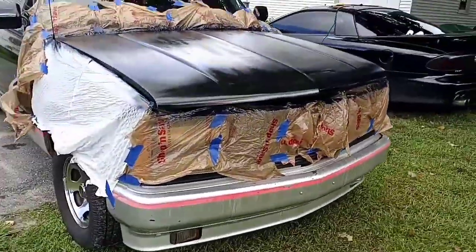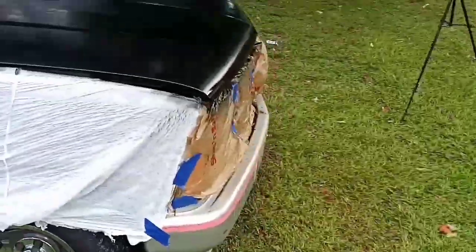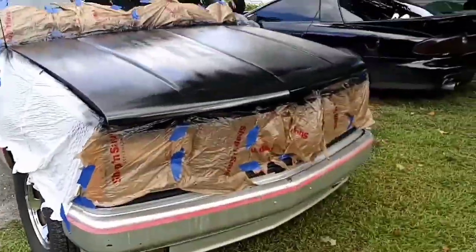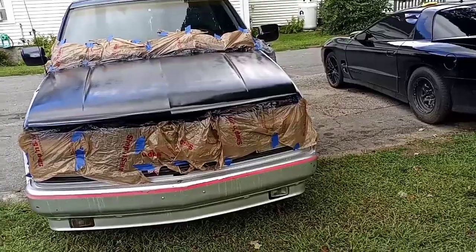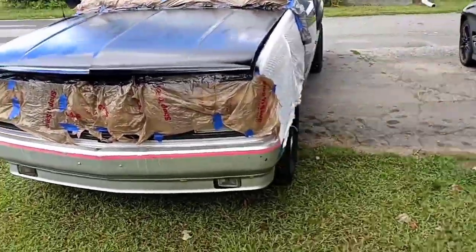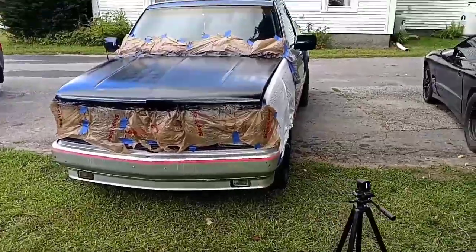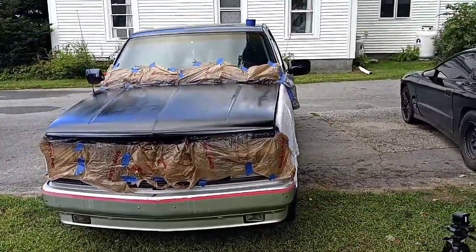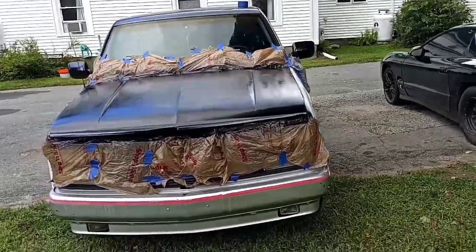All right, we're about out of paint. I tried to do as light as I could so you couldn't really see streaks of me painting, but there's only so much you can do with a spray can, and having it being empty too kind of makes it a little harder. As you're finishing up, it's like choppy, full, empty. But once we take all of the bags off and the tape, I think it'll blend with the truck a little bit better. Either way, it's better than what it was before.